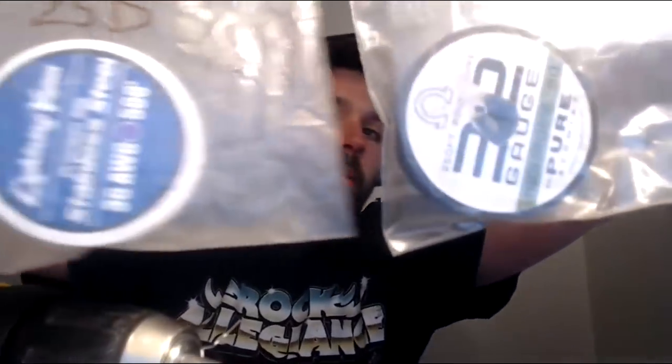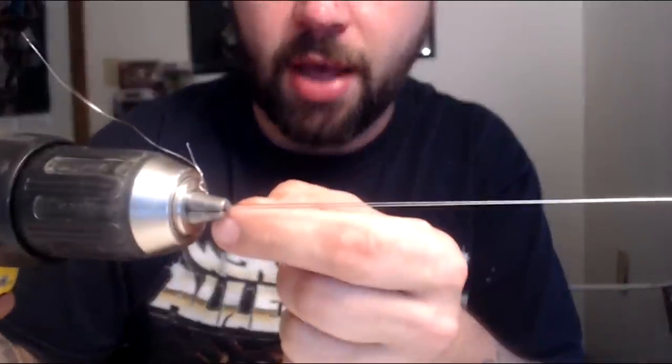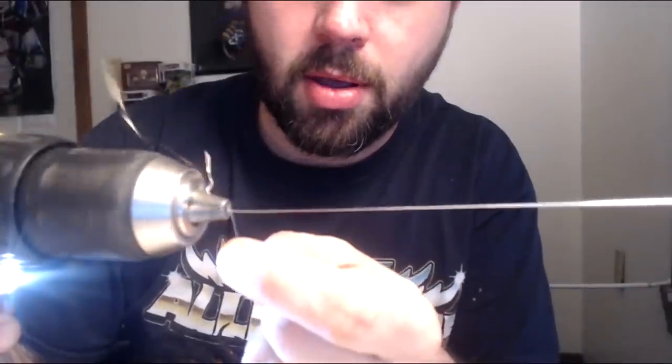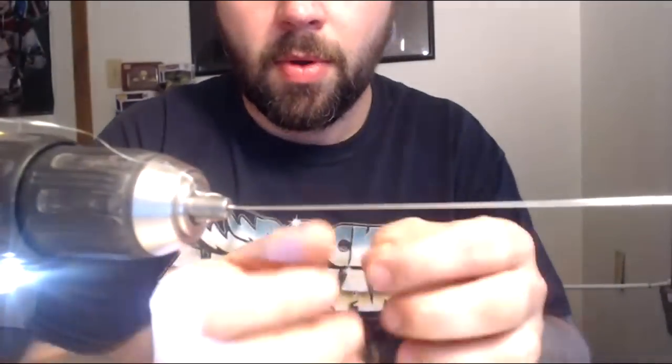32, 36. One's going to go in between my legs, one on the other side. And I'm going to parallel clapton this wire. So I'm going to wrap it around this thing, stick it out of my drill. I'm going to take both these wires and carefully, because that 32 is going to want to go over the 36 until you get it positioned properly. It's just so much bigger that it's going to want to.